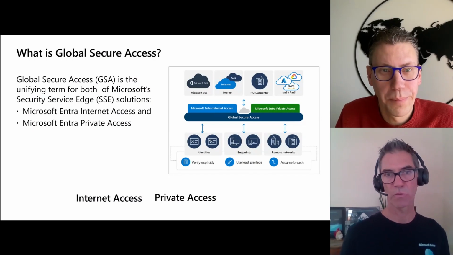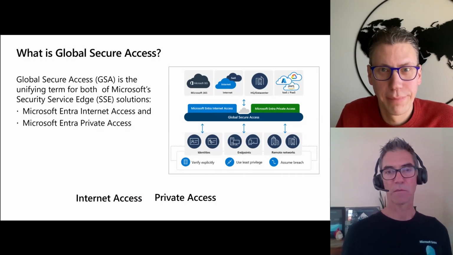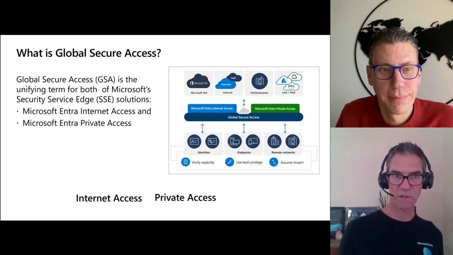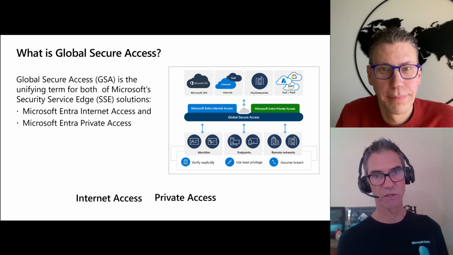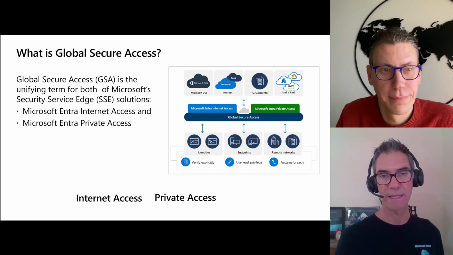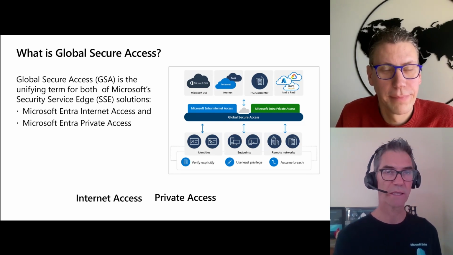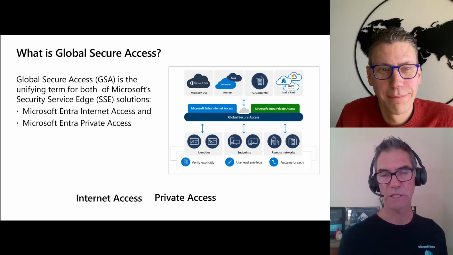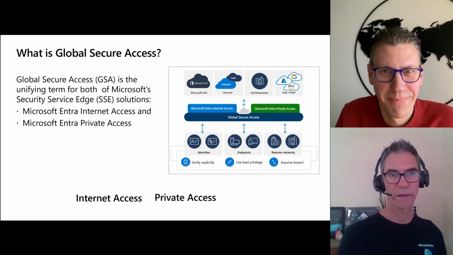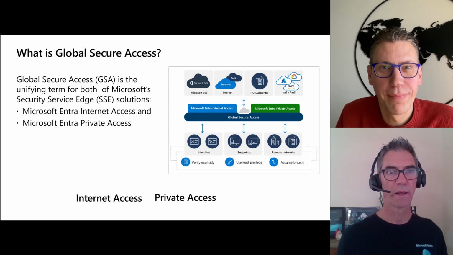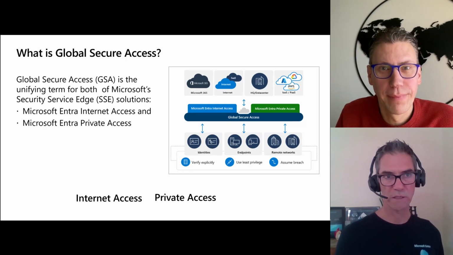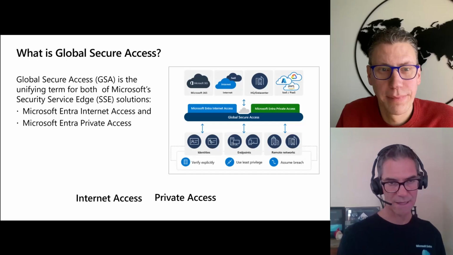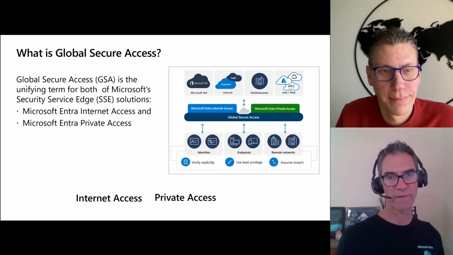It's just a term that brings together Microsoft's security service edge, SSE. Some other organizations refer to it as SASE, but essentially it's the service edge, the boundary, and that incorporates two things: Microsoft Entra Internet Access and Microsoft Entra Private Access.